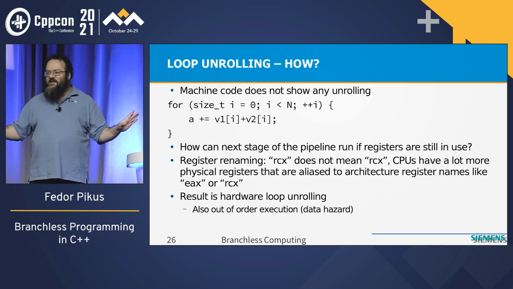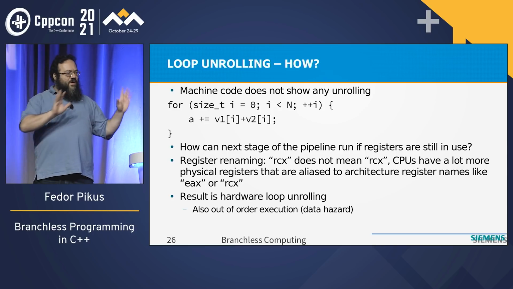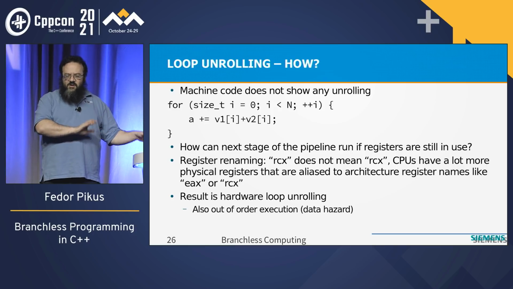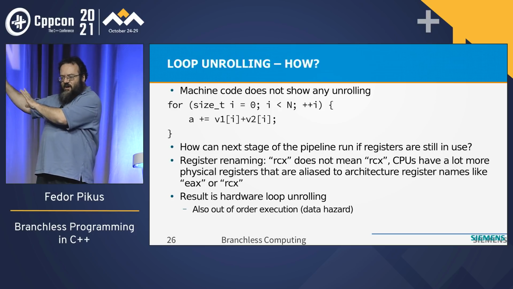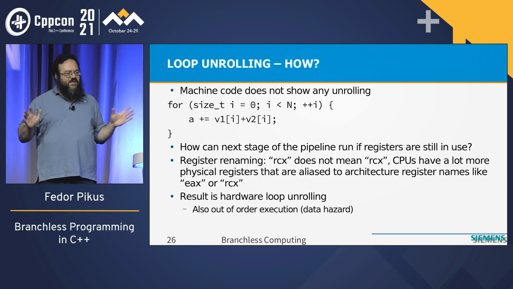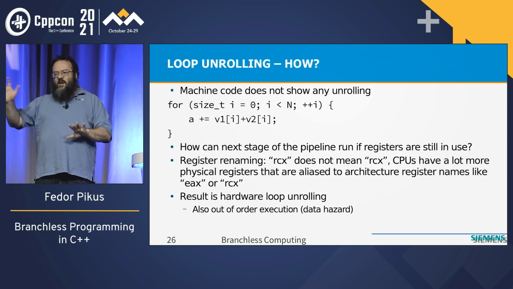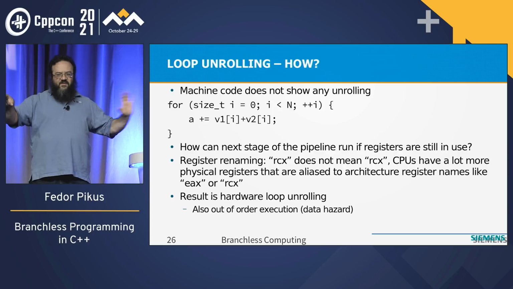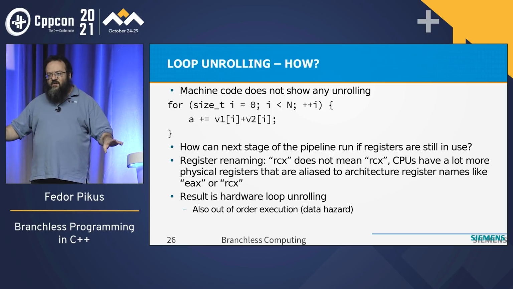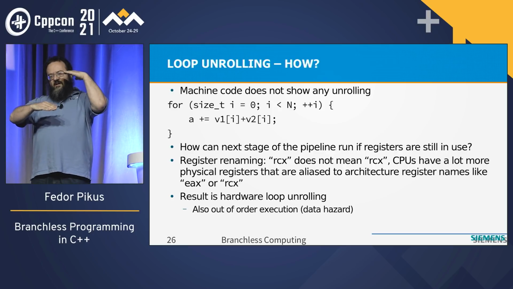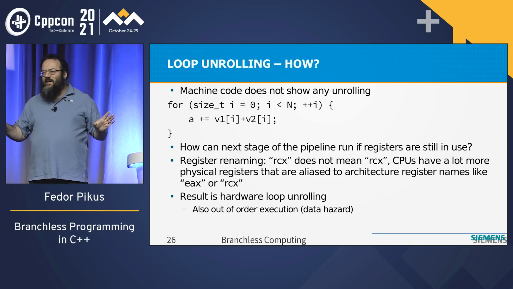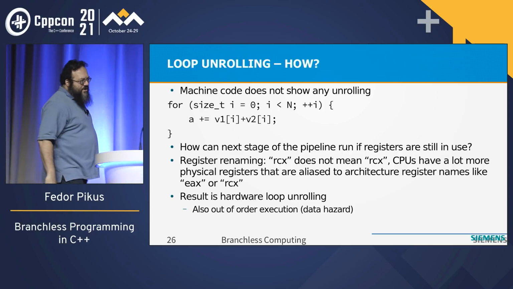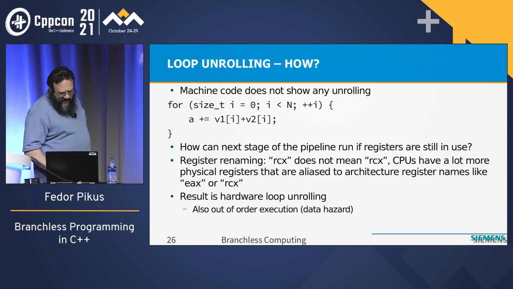EAX doesn't mean EAX. In reality, the CPU has physical registers, whose names you normally don't know, and the logical registers, which are what we used to know about, let's say, in x86: RCX, EBX, all of those. And there is a mapping between the logical names and the physical names. There are a lot more physical registers than logical registers. So if you see EAX being used twice in this hardware unrolled loop, it's not the same one. It's called register aliasing. So that lets the hardware pipeline work.